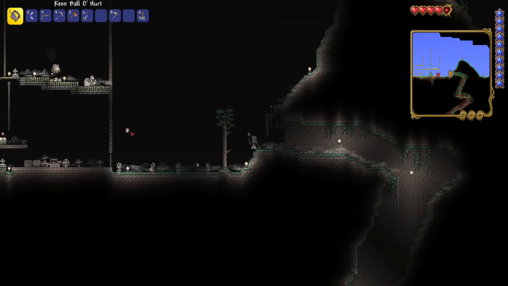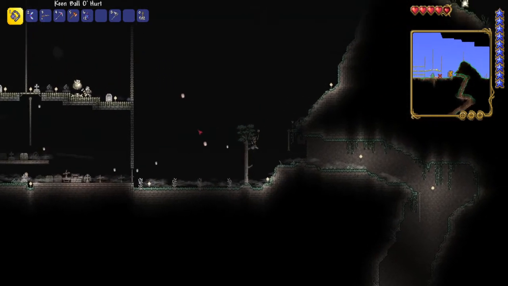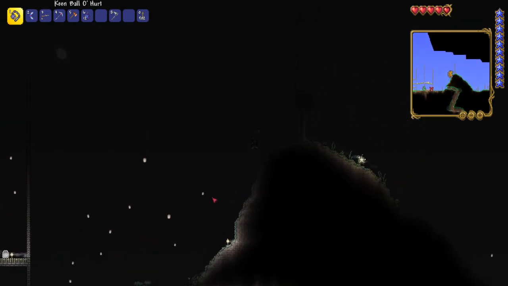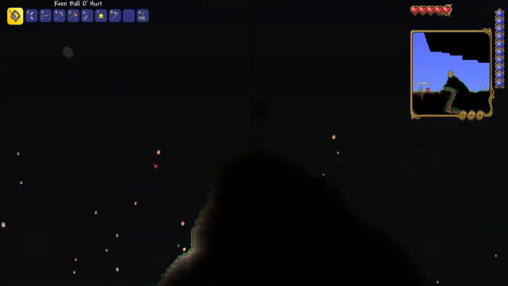What is that? What are these? What's with the background? There's like lights going up. That's so odd. Oh, and it's not just in the event. It's everywhere.